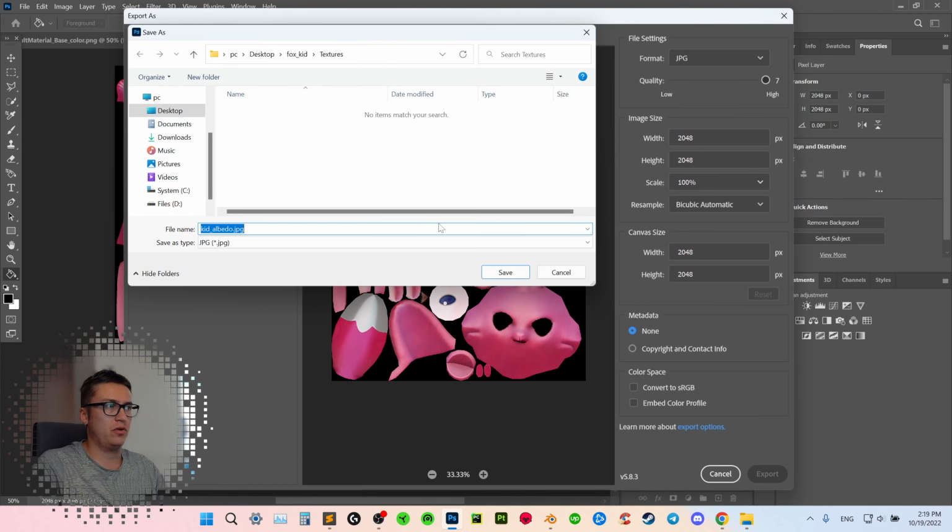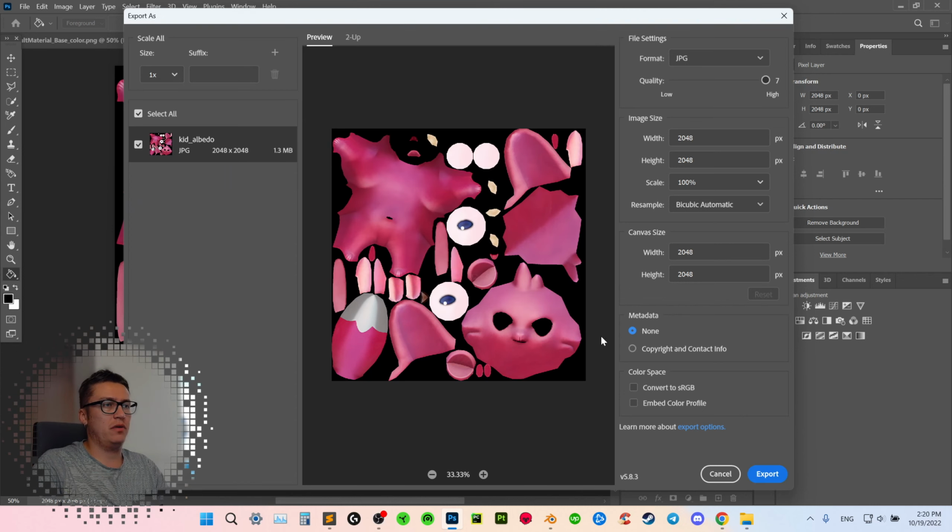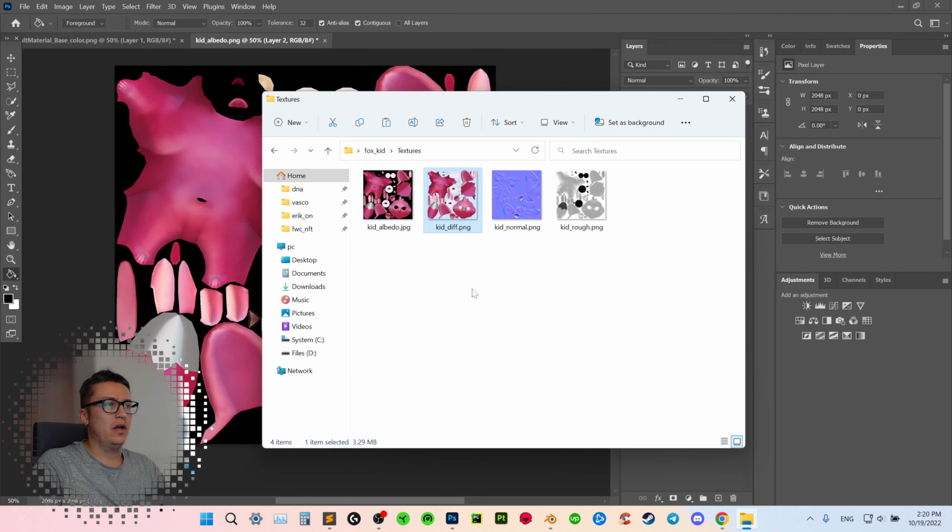less space is needed for this kind of texture. For example, let's export the same texture in JPEG format, and if we compare, the PNG is 3.3 megabytes and the JPEG is 1.3 megabytes, about three times less space for the same texture. When we have a lot of different textures in a scene, the size really matters.